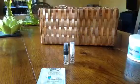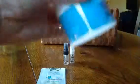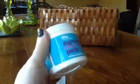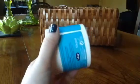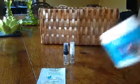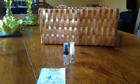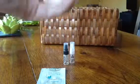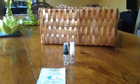Colgate Mini. And I do regularly use the ingrowing hair eliminating pads from Bliss. Quite an expensive way of using the salicylic acid to stop ingrowing hairs when you shave, but it's just so convenient because they come in the ready soaked pads, and they're in a nice screw top container, so they do last, whereas the lotions are just a bit fiddly. So I have repurchased that.